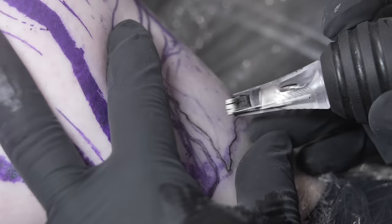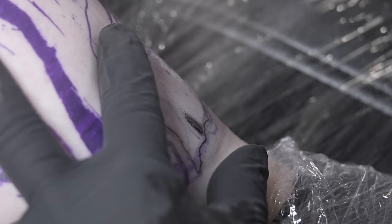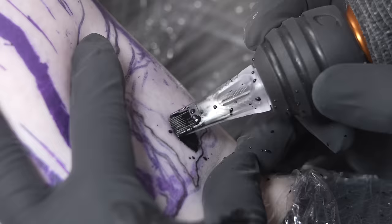So I'm going to go in now and start doing some black. I don't do circles, I do oval motions. So an easy way to remember is just do it like an egg. Yeah, and it just goes in like a dream.